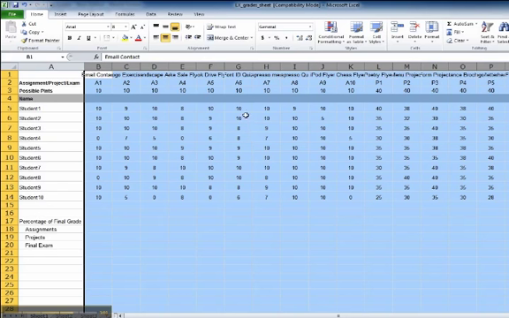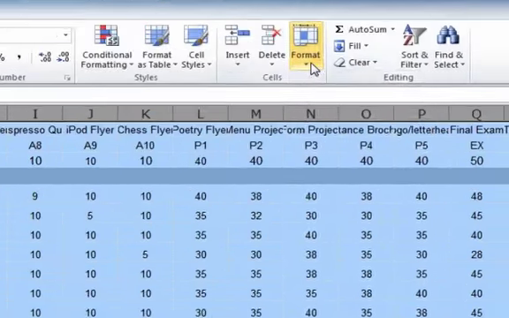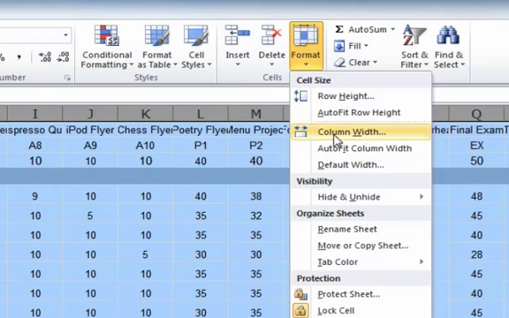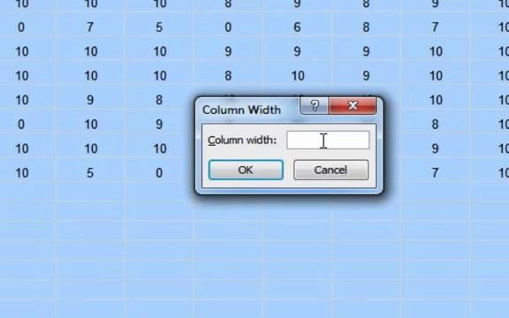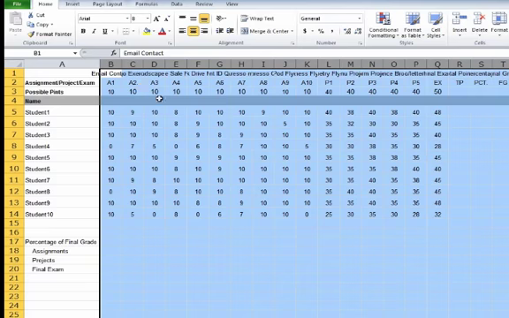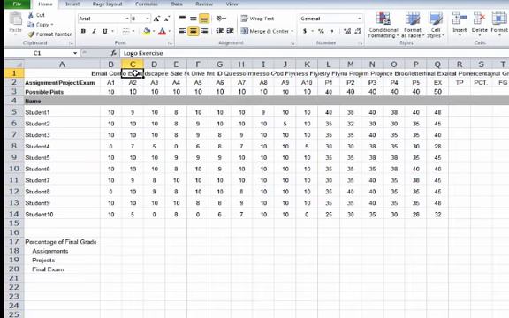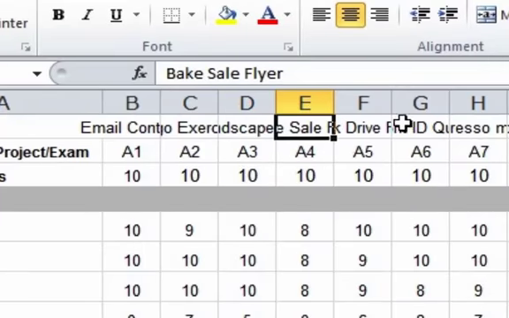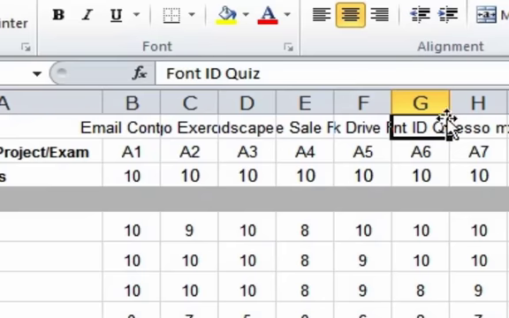There's only most of the time 2 numbers on here, but we're going to shorten to 4 characters. So I'm going to go to Format, and I'm going to use column width, and I'm going to put in 4. And if I hit OK, it shortens everything. You can see it shortened everything except in row 1, all our descriptions for these columns are kind of shortened. So we're going to change that, and that'll be part of number 3.